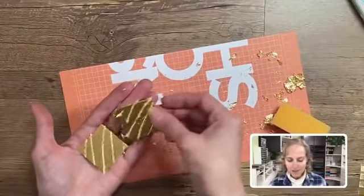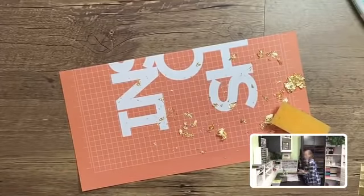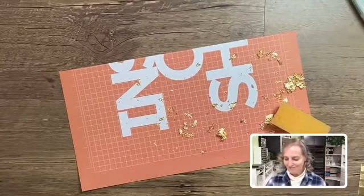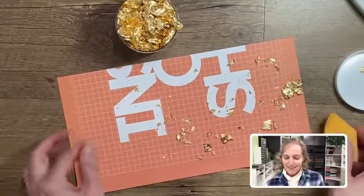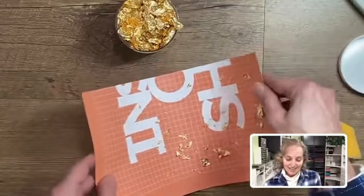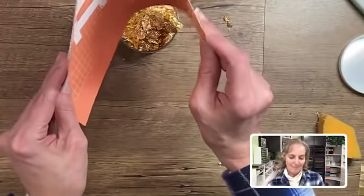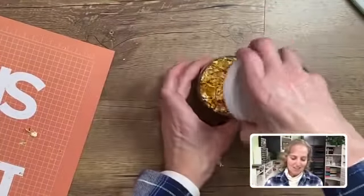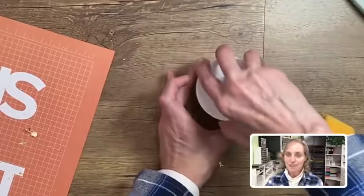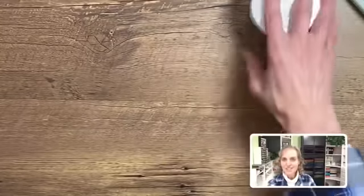So gold on gold. I just wanted to see what it would look like. Ooh, I better not stack them. We'll play with those later. Okay, so let's see if we can get them back in the jar. We'll see. At this point, I might have to get a bigger container meant just for this. Yeah, I can see it getting out of hand in this jar. So, love the idea of putting it in a bigger container. We will just scoot it onto this and get it out of the way. What a mess. I should have done that at the end, right?